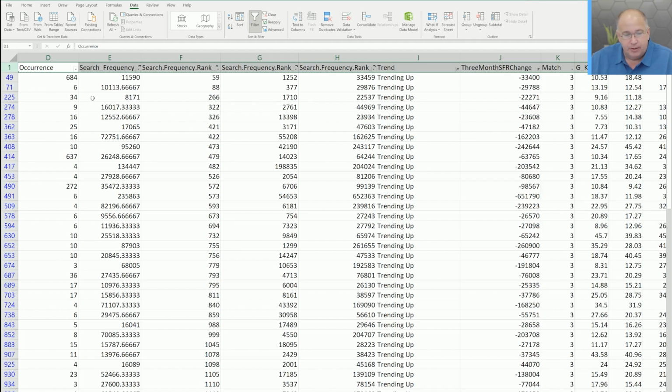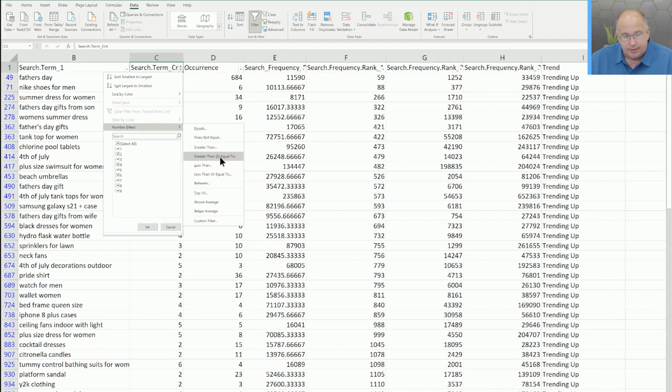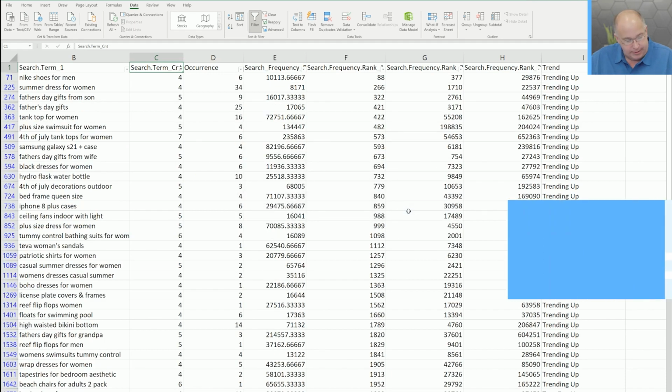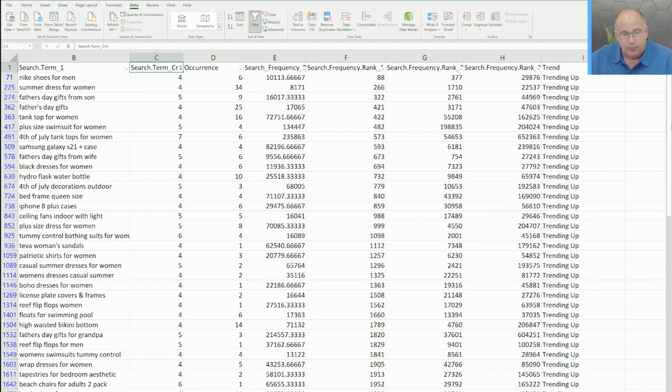And then I can come over here into, say, the search term count. And maybe I only want the long-tail keywords. So I can come into this one. I can do the same thing. Let's say that the count is greater than, let's say long tail, greater than 3 words in the keyword. And now I've narrowed this down to 6,500. And then I can do additional filters on here as I want. But now what I've got is a pretty good list of possible keywords. So I can then go through these, and I've narrowed down millions of keywords down now to 6,500 possible keywords.